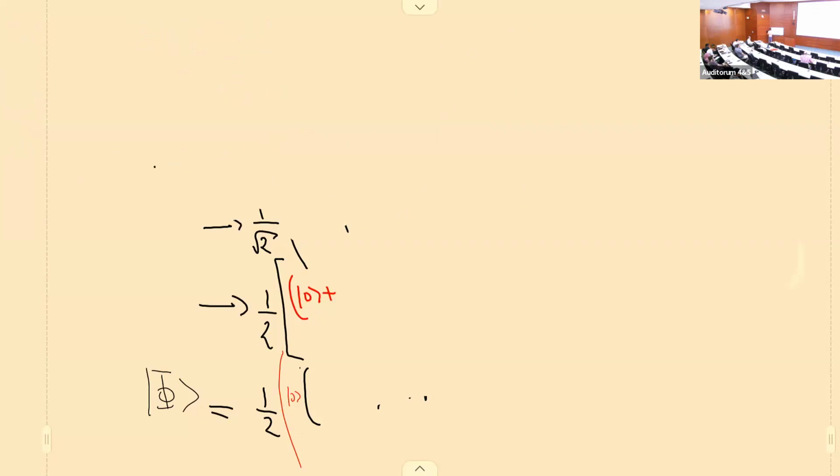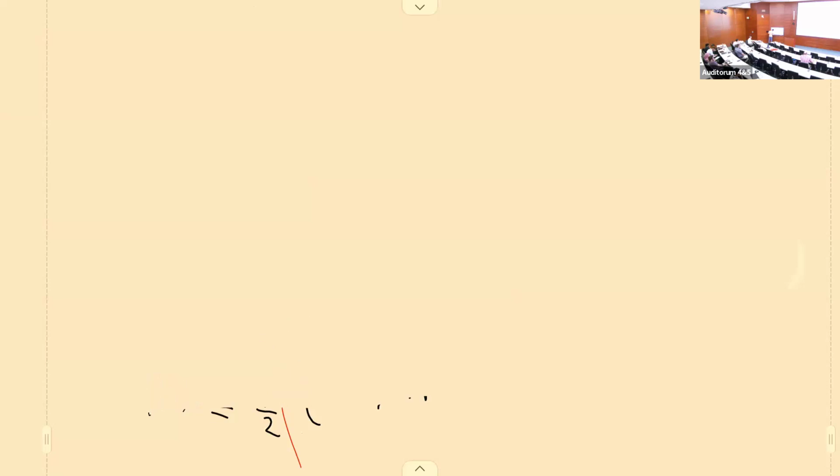Why am I mentioning this density operator? There's one particular reason. I have rho of a system, of a state. That's my quantum state. But we said this quantum state can have some noise, right? So I'm going to couple it with the environment. In fact, the coupling with the environment is that I take the tensor product of the density operator of the quantum state and the density operator of the environment.